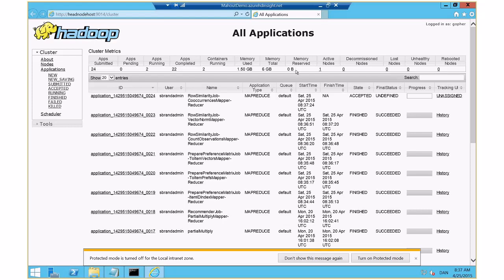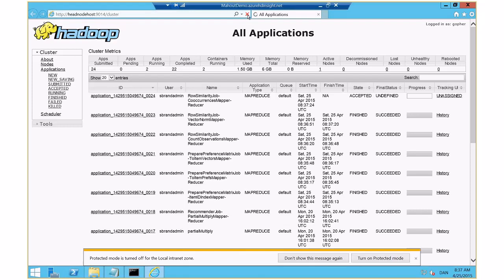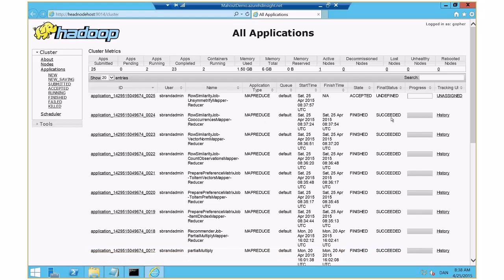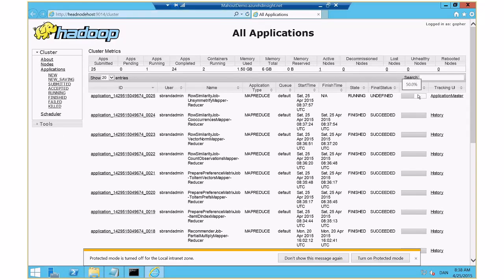Yeah. So if we take a look here, when I prepared for this demo, that was on Monday, and today we've got Saturday, and we see that it already ran 1, 2, 3, 4, 5, 6 MapReduce jobs, and we could then refresh, and now it's on to its 7th, right? So we can see that it submitted a MapReduce job, and the name of the job was this, and it was of type MapReduce. It's finished and it succeeded, and it still has a few more jobs to go before it's actually done. You can also see its progress out here.